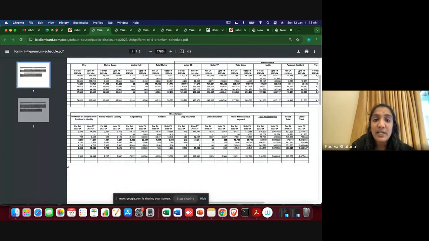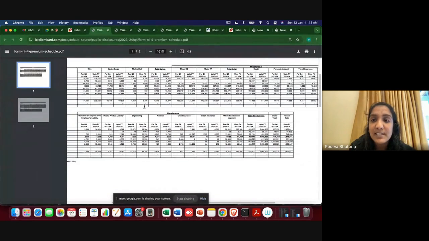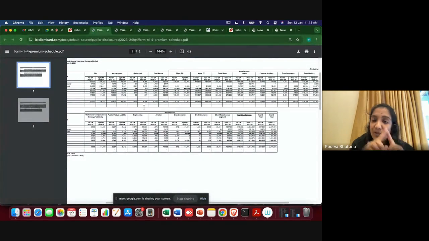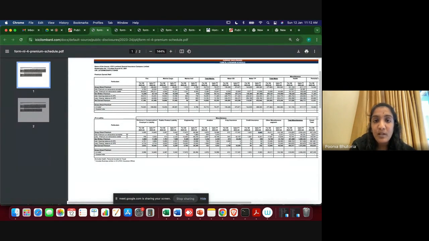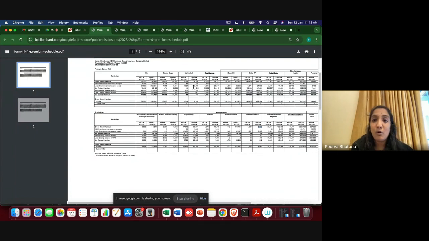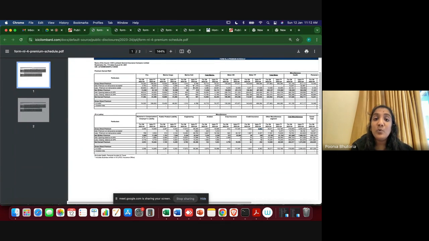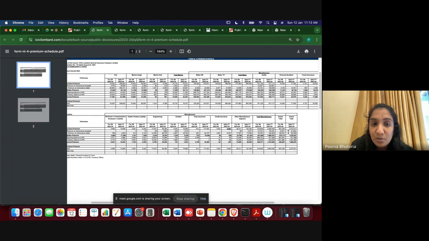These are the different types of lines of business ICICI Lombard is writing. This one is a set template, and maybe in some companies you'll find credit insurance is zero. So basically, they're not writing that line of business. So this is what different lines and its premium mean. Now, let's say if you're interviewing for ICICI Lombard, we should know what the major lines of business that ICICI Lombard writes. First of all, what is the total business volume written by it?